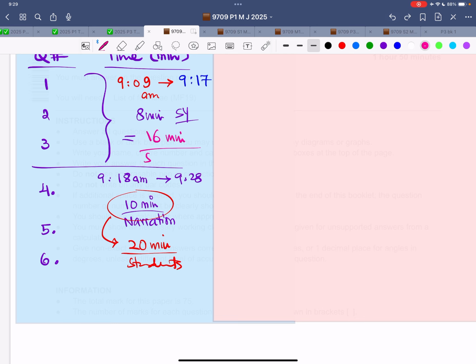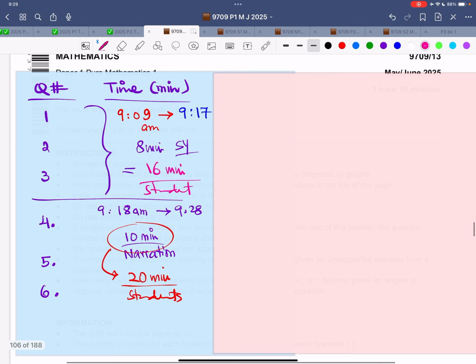So now this is the analysis so far, and it's a pretty straightforward paper till now, nothing very special or something like that. So 4, 5, 6 is done, question number, and then the time duration, let me make it like this, the time duration by SY, the time duration for you people.